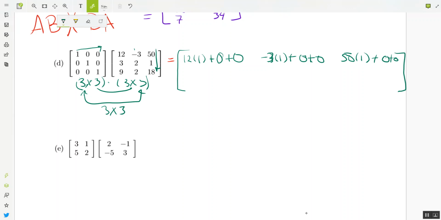All right, let's do the next one. So we're going to go down row 2. I'm highlighting because it's kind of hard to draw the arrows inside. All right, here we go. So 12 will be times a 0, so the first one's a 0. And the second one will be times a 3, so I'll have the 3 times a 1. And the third one's a 0. I spaced this one too much, so now it's going to stick up next to the next one, which doesn't make me happy. So first entry 0, second entry will be 1 times a 2 plus a nothing.